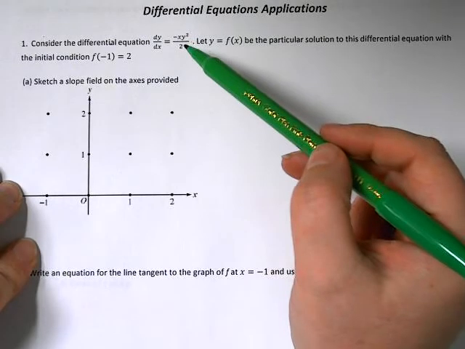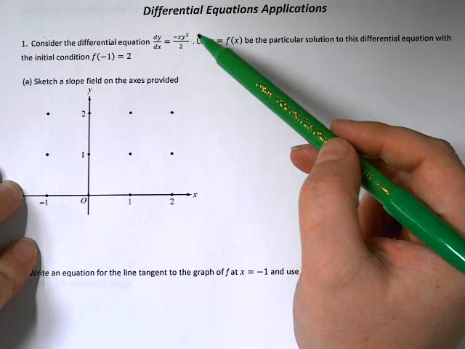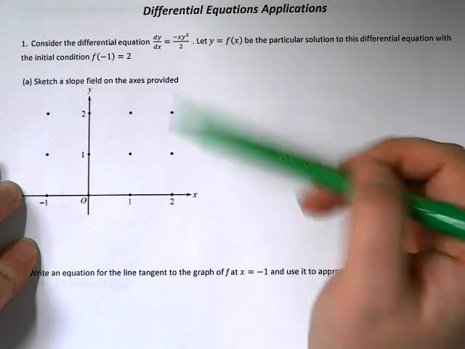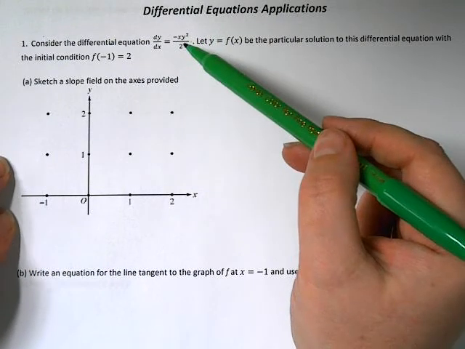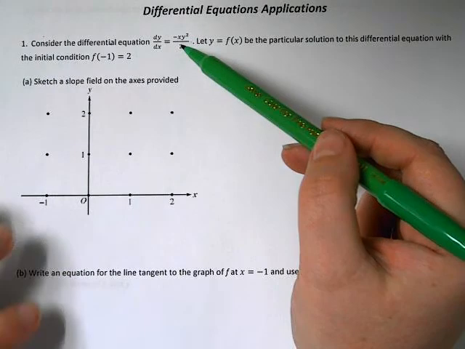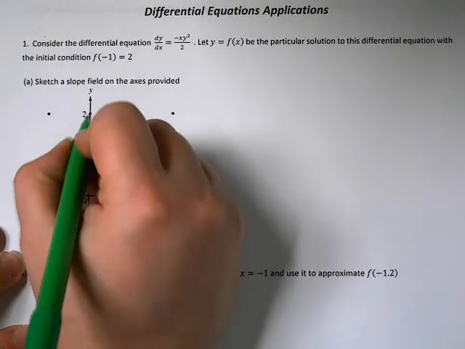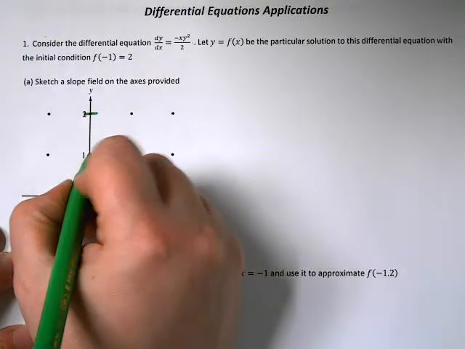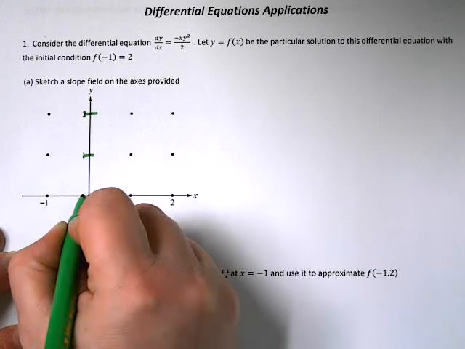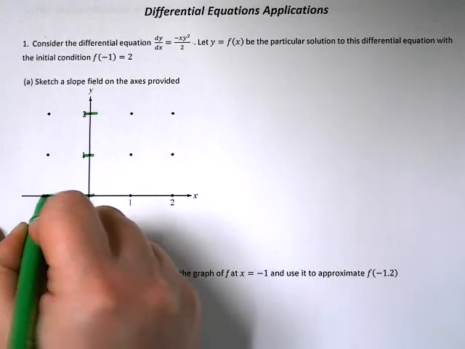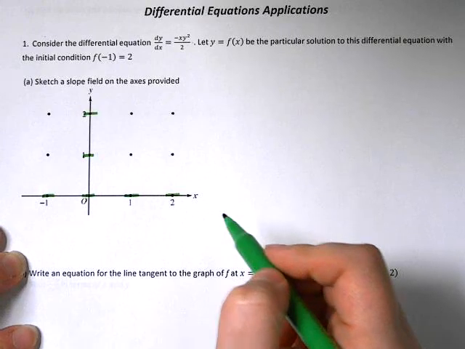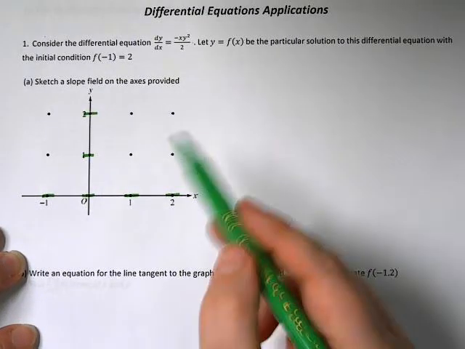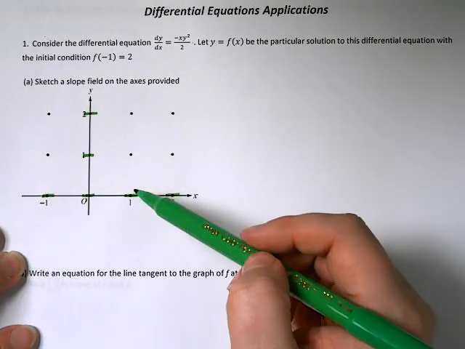The first thing we should notice is that the top here is x times y. So any place that we have x or y equal to 0, we are able to say that the slope is 0 right away. So I'm going to do that first. Anywhere on the x or y axis, we have a slope of 0. I'm going to put those in because that takes care of 6 of the points for me. So now I just have to do these other 6 on a point-by-point basis.